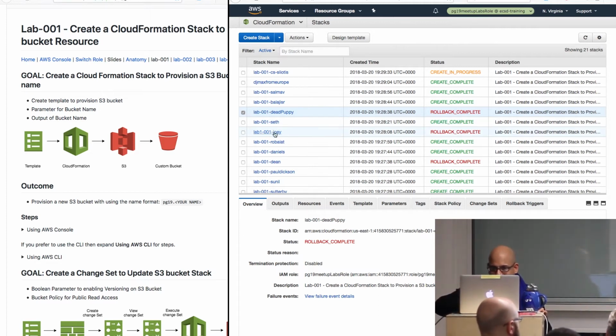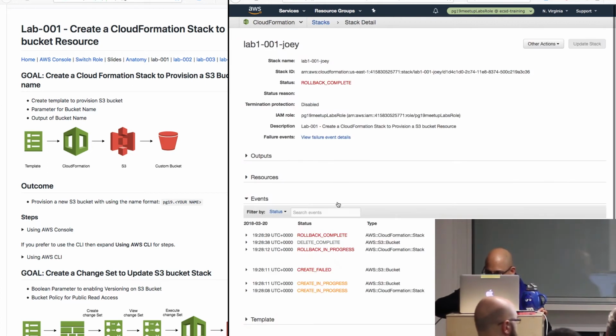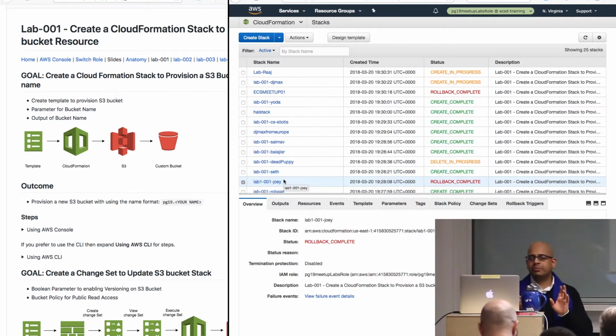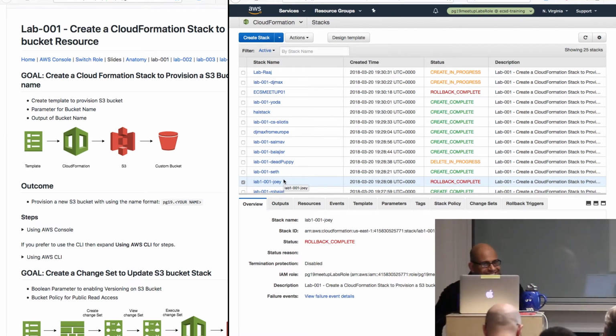I suspect what happened to Joel, this one's interesting. This one had an uppercase character in the bucket name. This person, Joey, chose to write his name in lowercase on the actual stack name, but the bucket name he used a capital character. So it's pretty much the same problem for everyone. Whoever's used uppercase, you need to keep consistency, so just use lowercase from now on, because that's an S3 limitation.